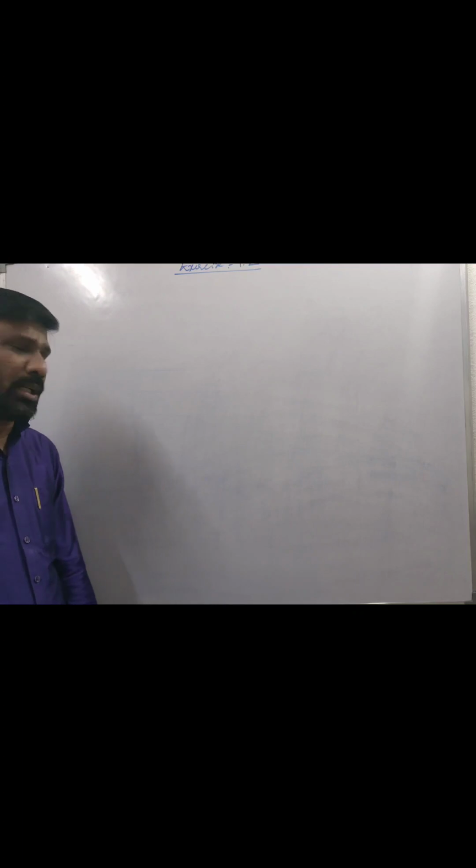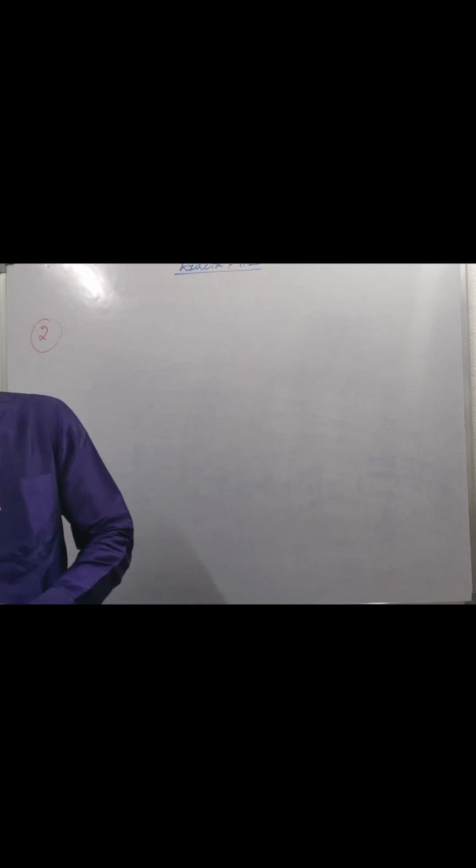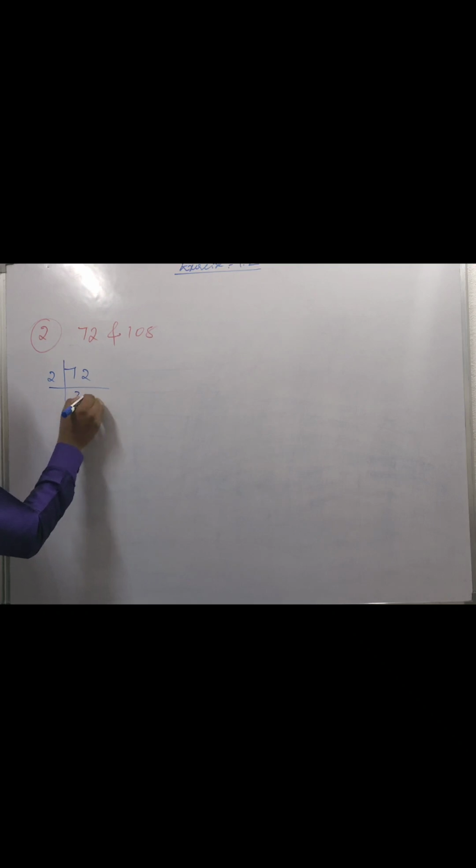So I'll directly enter into this. Find the HCF and LCM of the following numbers by using the prime factorization method. There are 5 sums. So I'll try to discuss 1 or 2 sums. 72 and 108 is there. In this case also you need to do just a prime factorization of each of the given numbers. Let's do it first. 2 1s are 2, 2 3s are 6, 2 6s are 12, 2 18s are 36, 2 9s are 18, 3 3s are 9, 3 1s are 3.